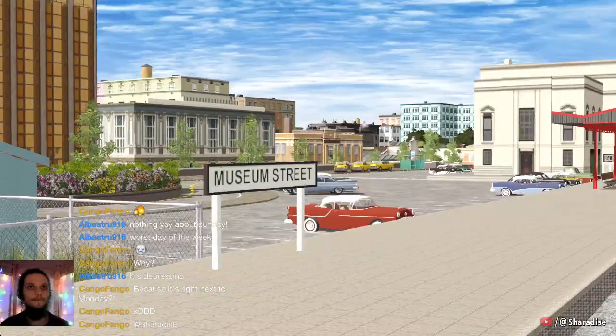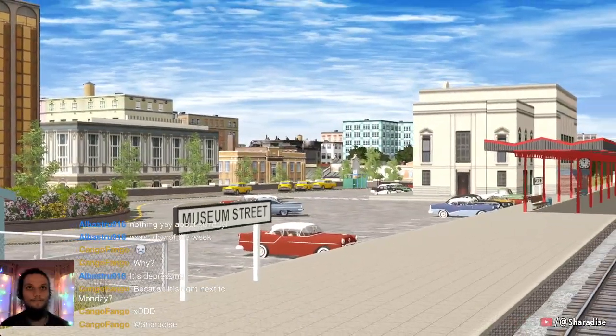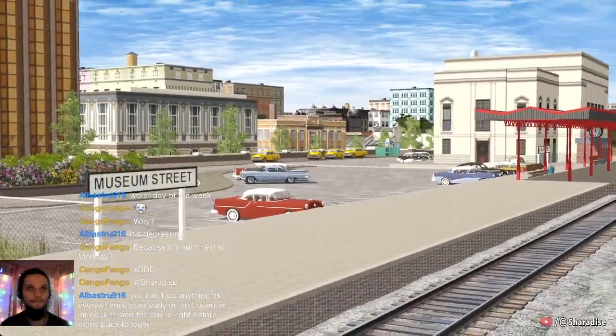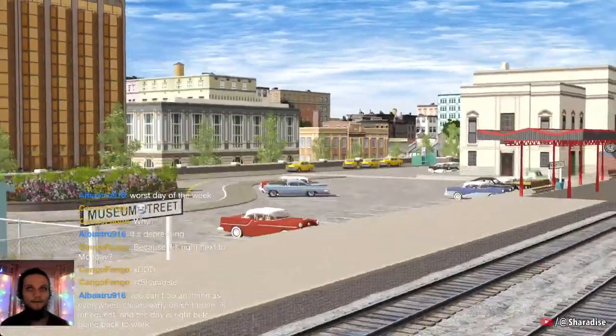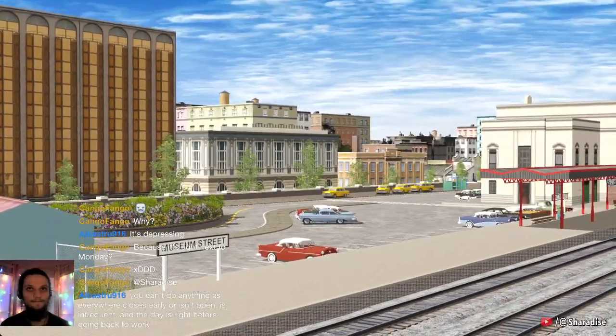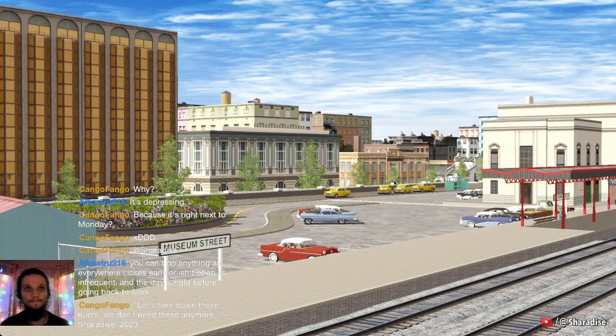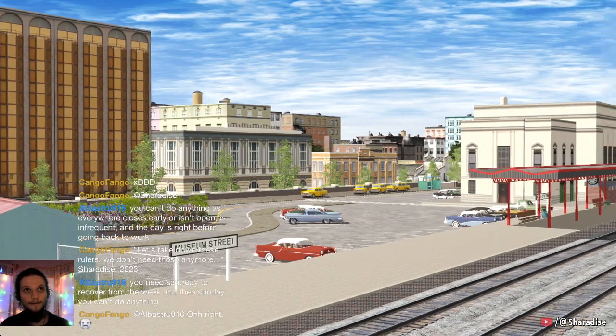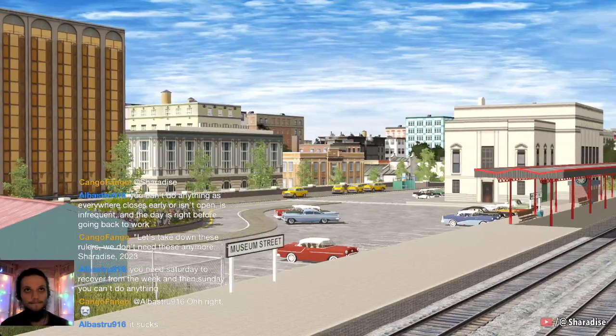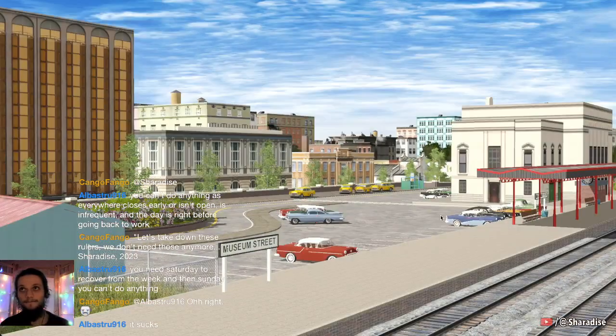Ooh, maybe we could have Museum Street on there with the flowers. Although that angle's not really going to cooperate much. I mean, that looks nice. You can't really read the sign on the little... But that'll work. That'll work. Maybe something... Anyway, one of these two. Intermodal yard building up in the mountains.